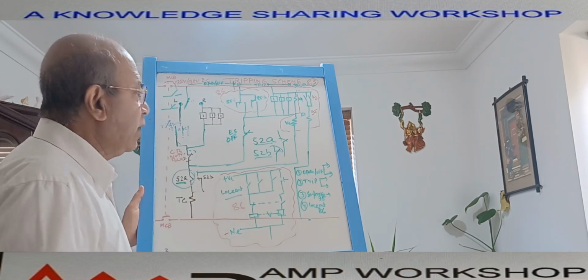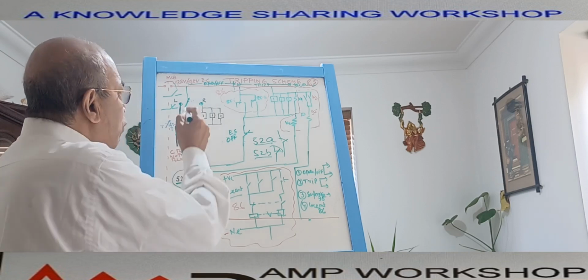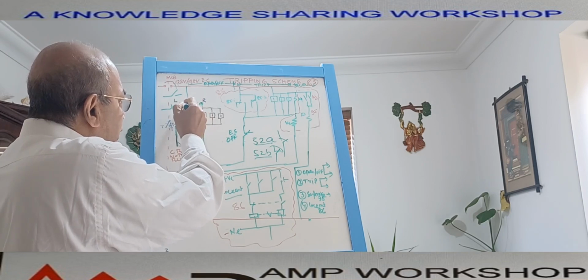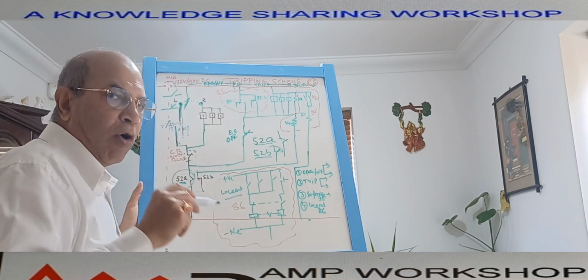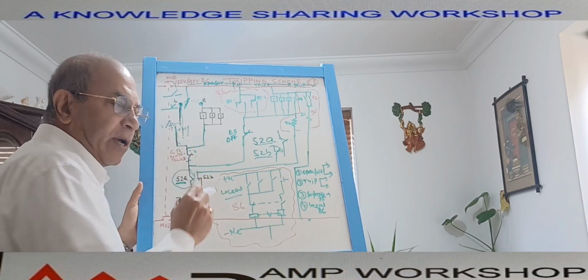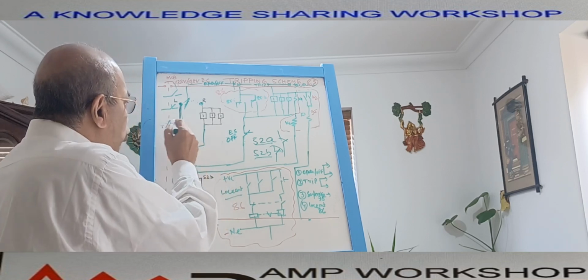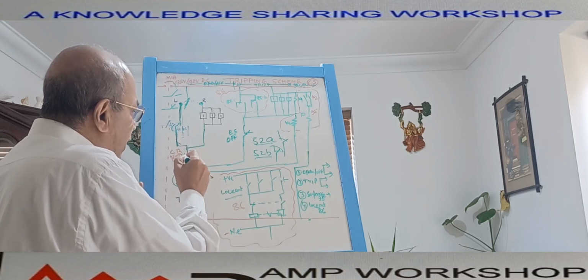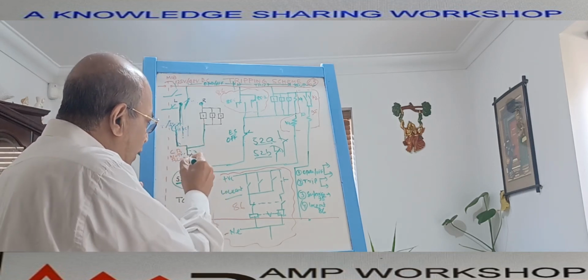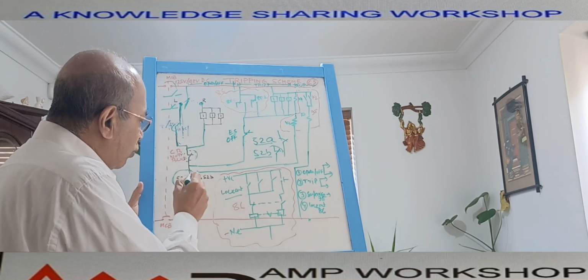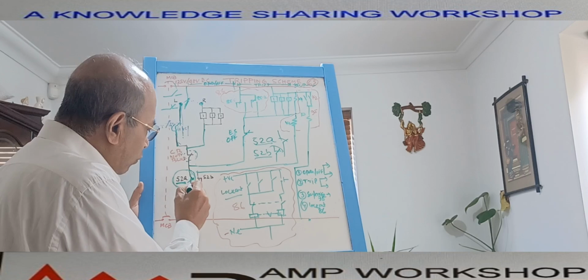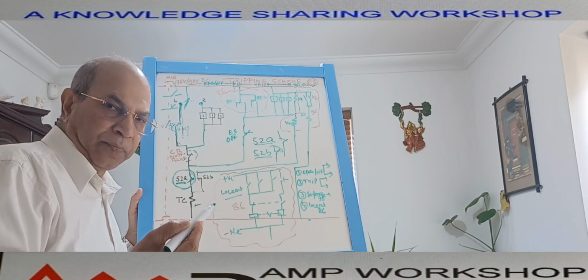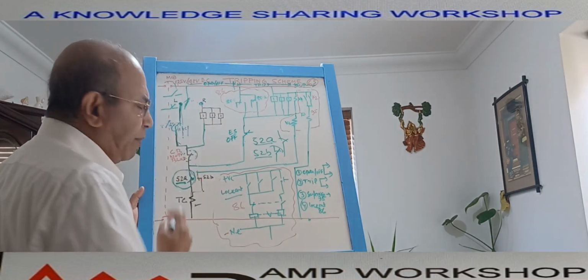And then it is going to the trip coil. So when we are operating the circuit breaker from the local operation, we put the local remote selector switch in the local position, selected locally. So this switch is coming over here. Then here we are now operating the circuit breaker, so the circuit breaker will get opened. Trip position means open position. So power supply is coming through this. Then this interlock is already inbuilt with the circuit. It is coming over here. The breaker is already in closed position, 52A is also closed. So then the trip coil is getting power, and immediately the circuit breaker will trip. So this is the local tripping operation.